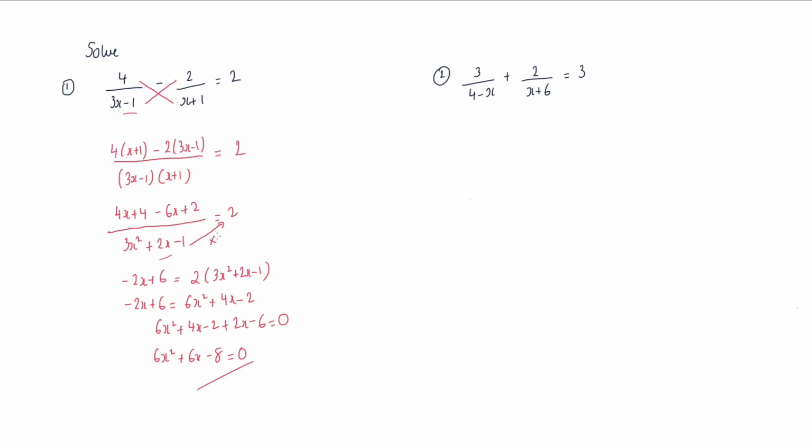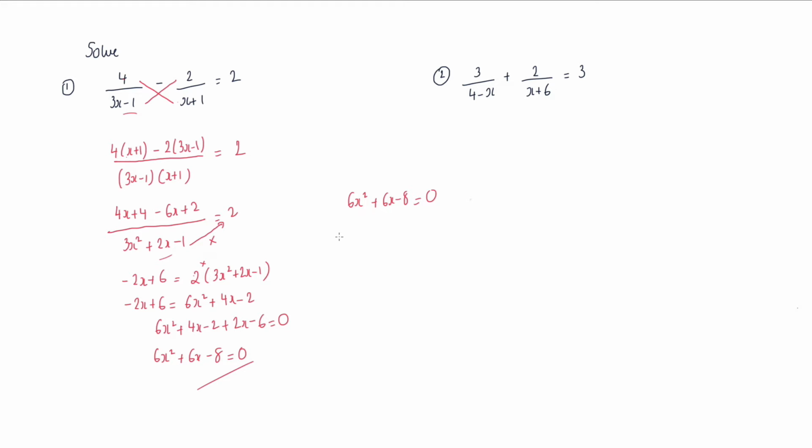So just quickly going back here, this cross multiplying, if you don't know, in order to get rid of this fraction, this 3x squared plus 2x minus 1, you can diagonally multiply this with a 2, which is why I have 2 times all of this, right? I'm multiplying it out, and then you just expand and simplify, and then you get this. So now what you can do, there's 2 things. I'm gonna have to write it here because I don't have space, but this 6x squared plus 6x minus 8, you can either use quadratic formula or completing the square or factorizing, right?